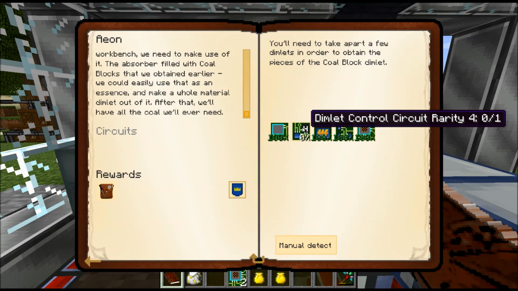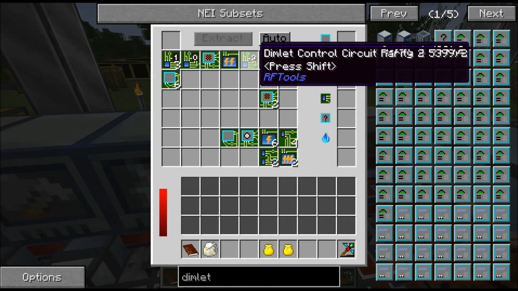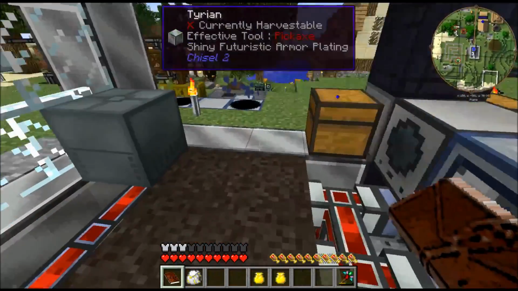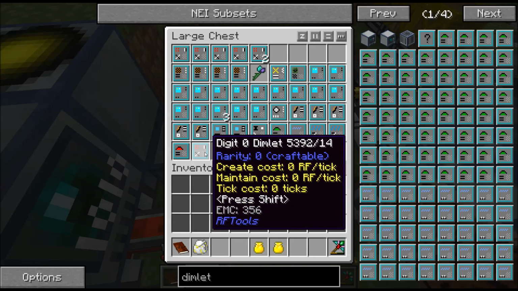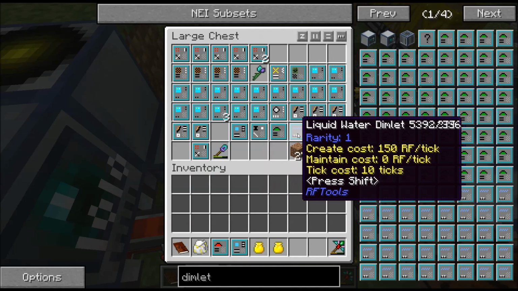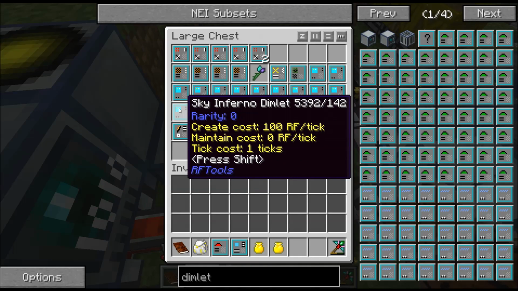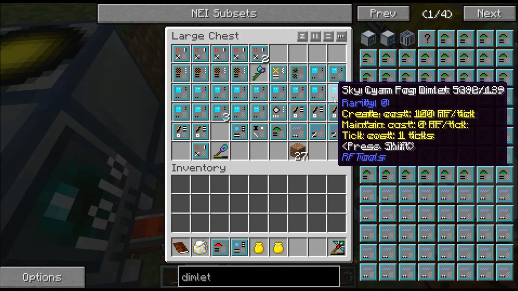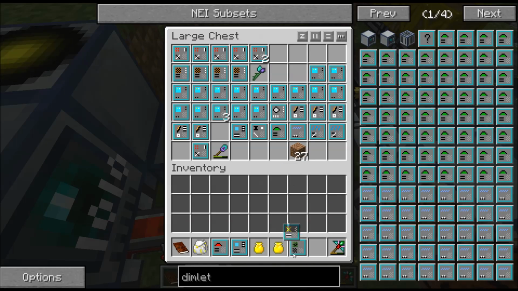which leaves dimlet control circuitry rarity 4. Nope. Control circuitry 1, 2, so I need one of these that says 4. Do I have any of these that claim to be rare? Rarity 4. Okay. Rarity 5. That'd be nice. New. I don't know if this has any bearing on what comes out of the extractor here, but we might as well try.